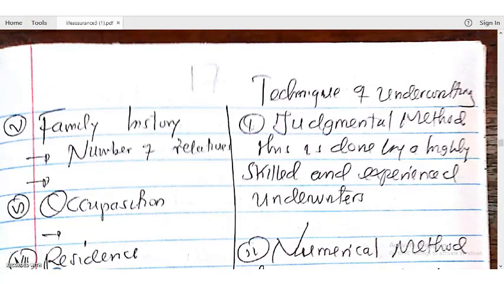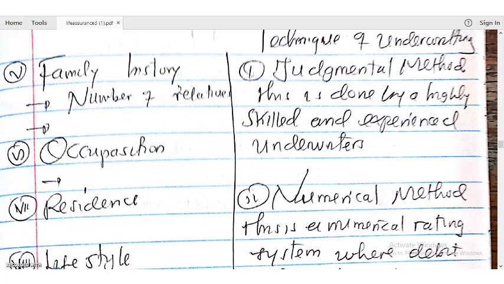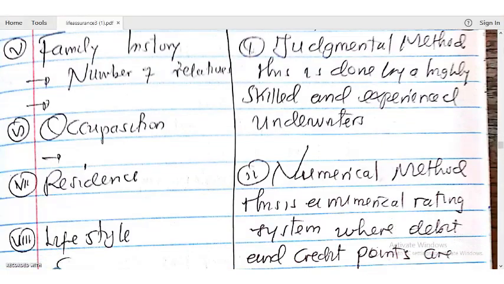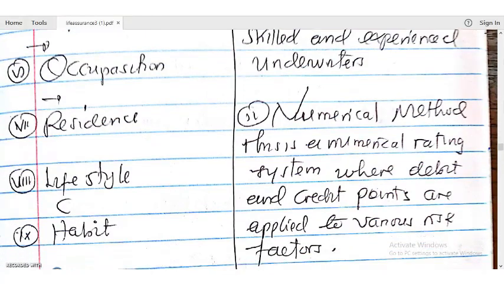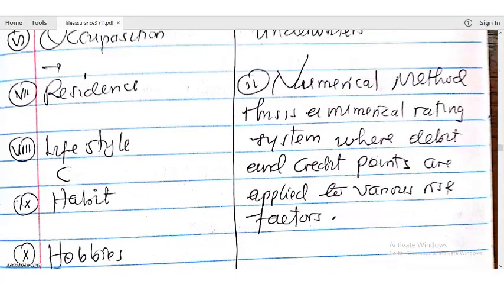And another is family history. Je, kuna magonjwa ya kurithi katika familia hiyo? Another is occupation. Una kazi gani? Je, wewe ni mlinzi wa usiku? Je, wewe ni engineer unashughulika na mambo ya TANESCO na umeme? Unafanya kazi TANESCO au wewe ni mhasibu tu? Those things of the kind. Nyingine ni residence, makazi. Je, unakaa karibu na barabara au unakaa karibu na mito? Lazima tujue yote hayo kwenye underwriting. Nyingine ni lifestyle. Nyingine ni habit. Wewe ni mlevi? Lazima tujue. Nyingine ni hobbies. Unapenda michezo gani? Unacheza mpira? Au unacheza mieleka? So, ili tujue jinsi ya kucalculate premium yako wewe.